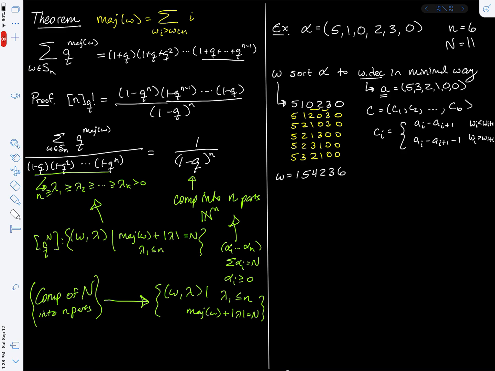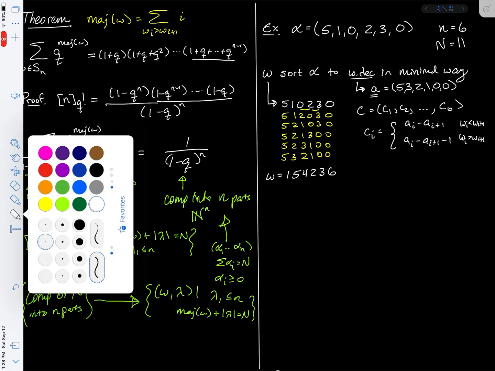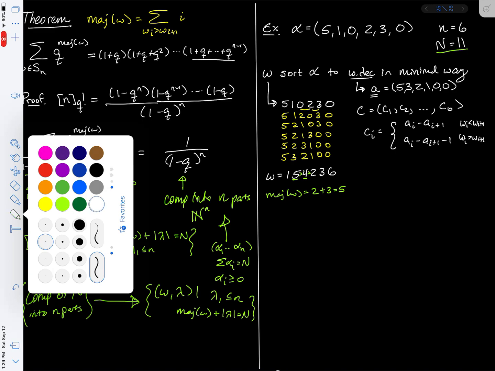So if I look at C1, so here's my permutation W, right? So let's mark our descents. So let's get our descents in here for W. So here's a descent, here's a descent, and those are my only descents for this particular example. So maj of W, maybe I'll go ahead and make a note of this, is equal to 2 plus 3 equals 5. Okay, so keep in mind that my maj and the size of my partition are supposed to add up to this capital N, 11, so I've got 6 left to do. So I'm going to end up with a partition of 6 when I do this properly.